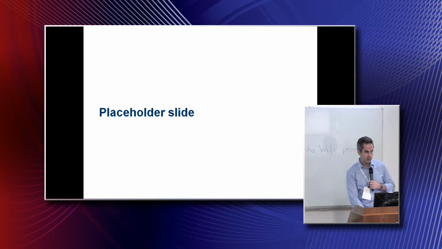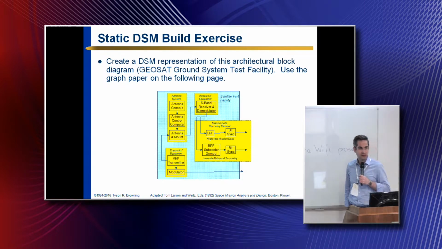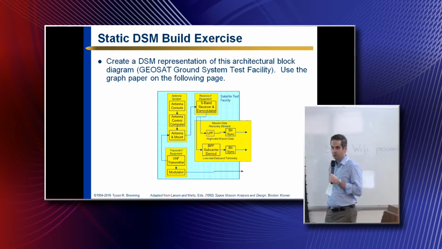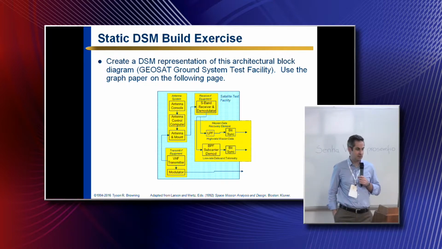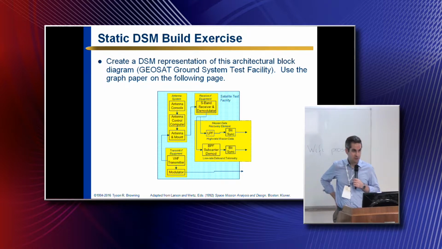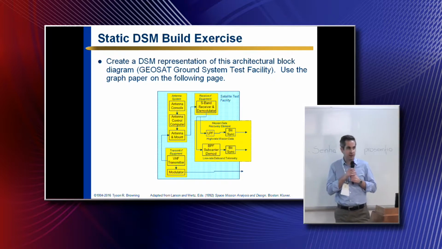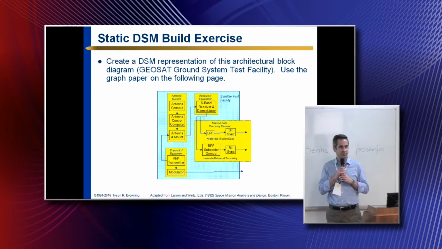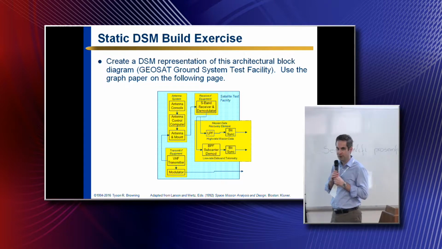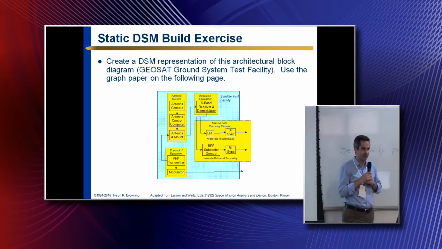And before we go on, talk about what we'll do next, I put this in there so that these next 2 slides could be on the same page for you. And this is your first chance to practice writing a DSM. So what I'd like you to do is to draw a DSM on slide 18 of this system on slide 17 that's represented by what's called an architectural block diagram. And hopefully this diagram is intuitive enough that you'll be able to see what type of DSM you should draw down below. But if not, feel free to ask me questions.